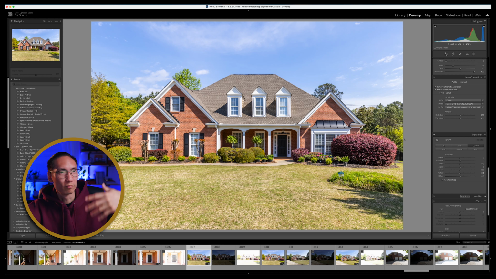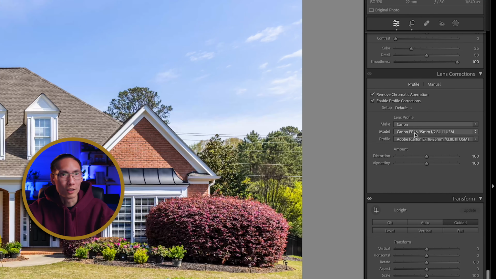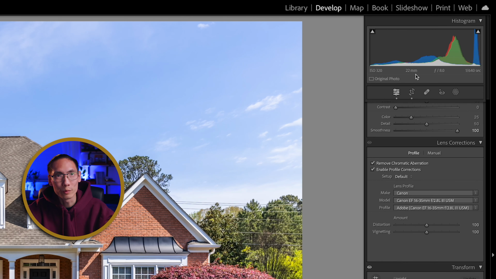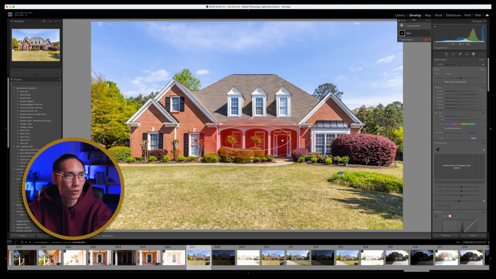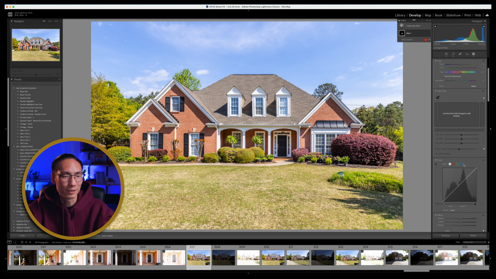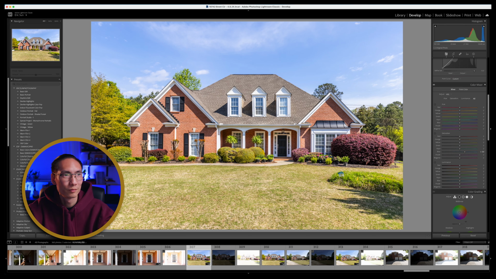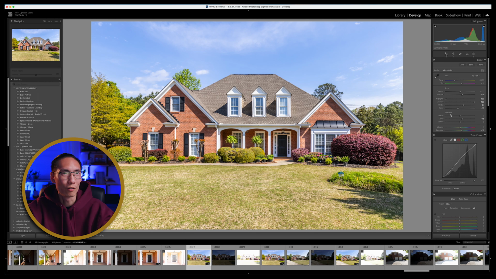I threw my preset on, and this is the lens that I used, the Canon 16-35 2.8. I was shooting at 22 millimeters, f8, 1/640 for shutter, and ISO 320. This is just what it looks like. And then what you can do is create a mask around here, take the shadows and bring them up, and boom, that's pretty much your final image. I mean, you can maybe bring it down a little bit.